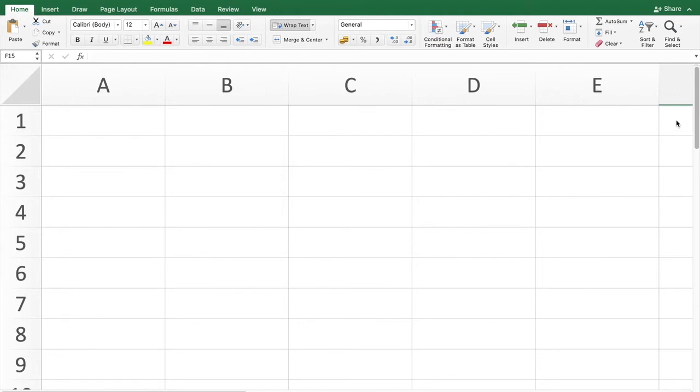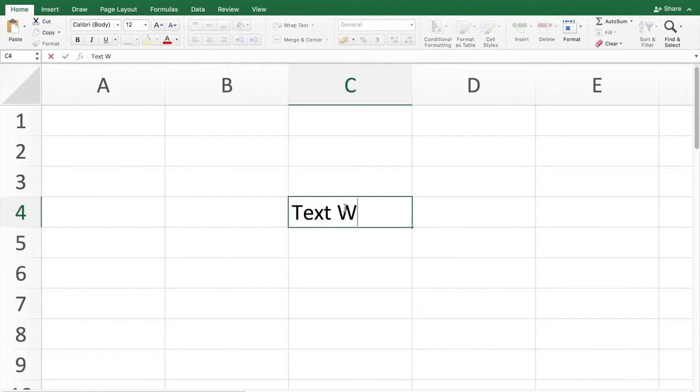So, wrapping text. For example, we have here a text. Let's just type text wrapping. There are actually two ways on how we can wrap this text. As you can see, my friends, the term text wrapping in the cell C4 is actually beyond the scope of that cell. That's why we need to wrap it from the term itself.